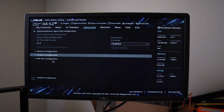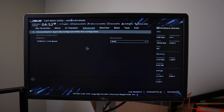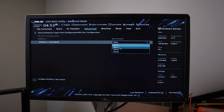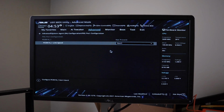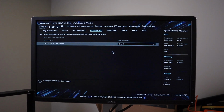And then come on down to PEG port or PEG port configuration. We're gonna do link speed and make sure you do Gen 1, okay? It may be auto, it may already be on Gen 1, but go ahead and select that Gen 1 and we'll move forward from there, okay?